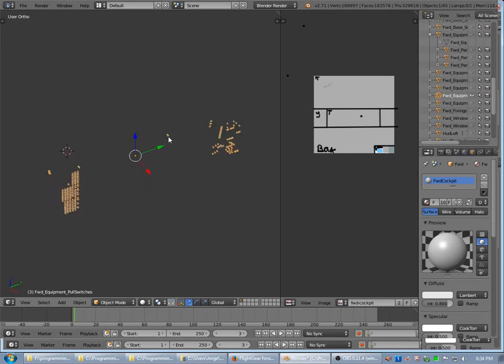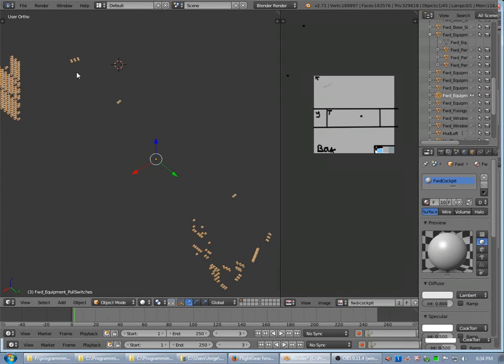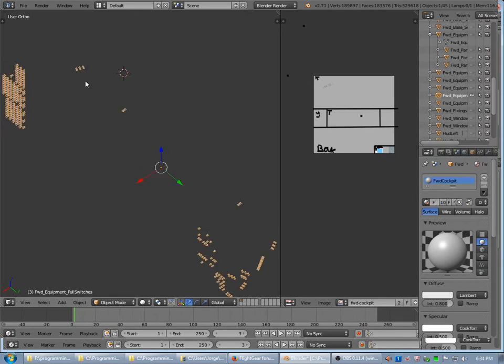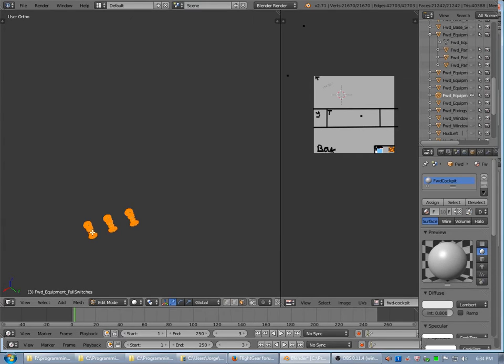this is basically what I'm going to be working with. All the switches and buttons. And I'm going to work with these three that were on panel L1 or 2. I forget which panel it is, but it's panel L1 or 2 on the shuttle. So I just zoom into those. Go into edit mode.